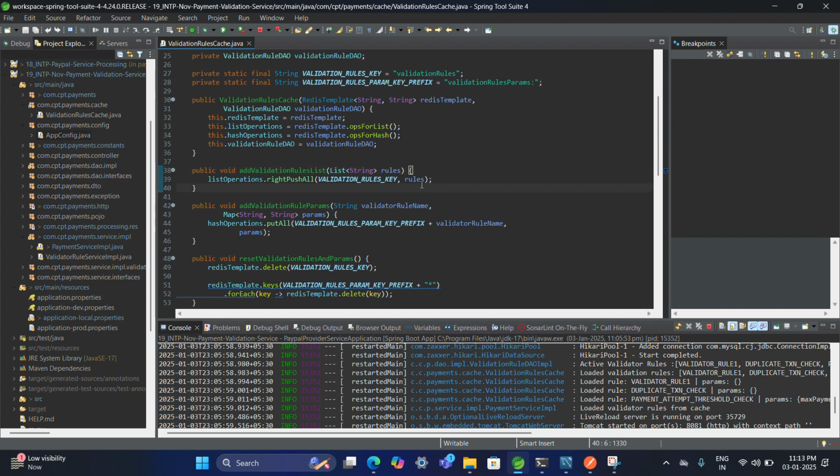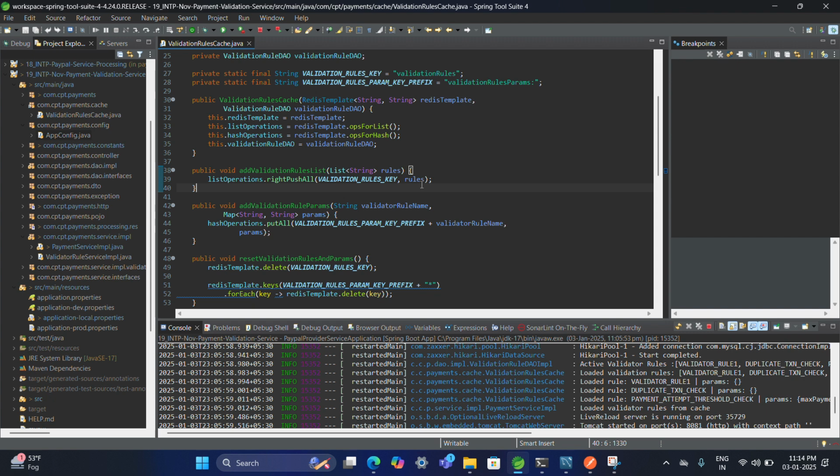What rule we are going to add, we have to pass it in a list manner. So rightPush validation rules, and it's a particular list, with the validation rules key, that is validation rules. Okay, it is a list type, so we're just providing the list.